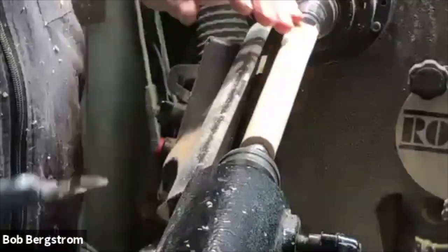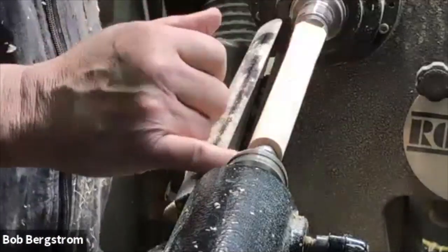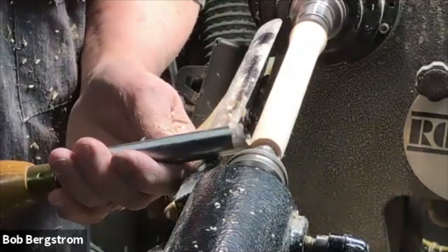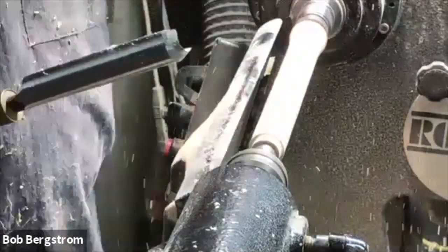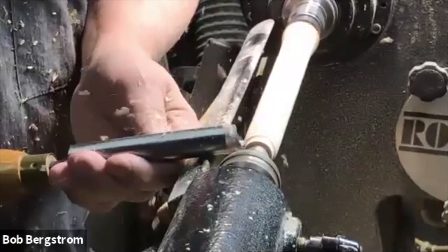We got a ways to go. A half inch will actually be very close to the tip on this thing, so you got some idea of an indicator. I want to leave enough wood to have a ledge, and that goes in the socket. So that's about all I need right there.